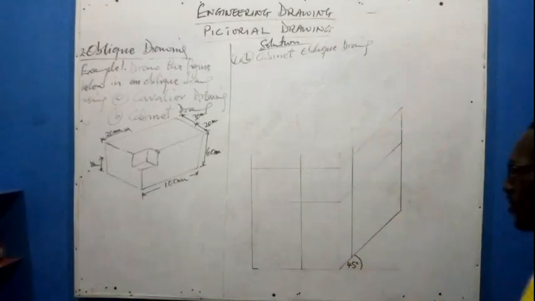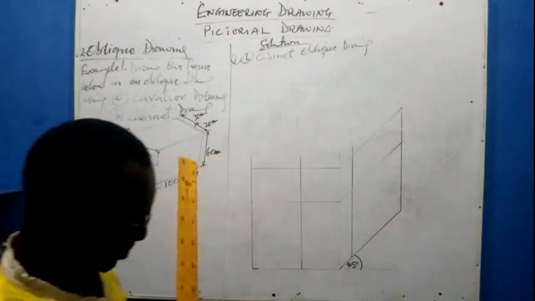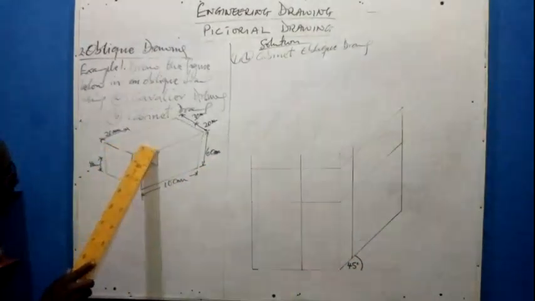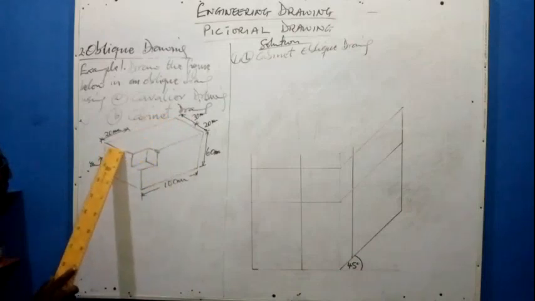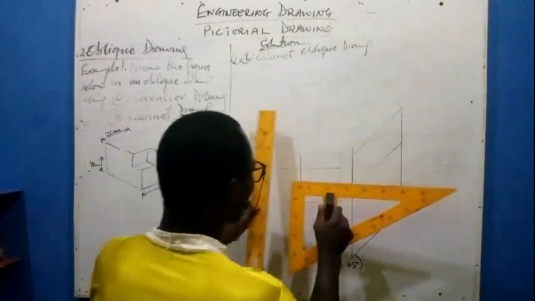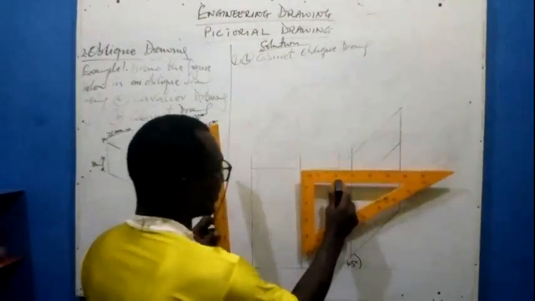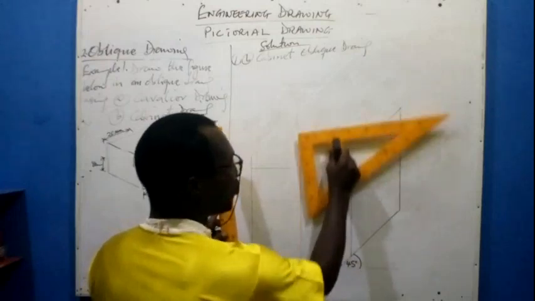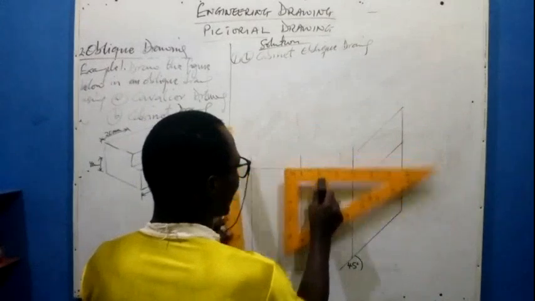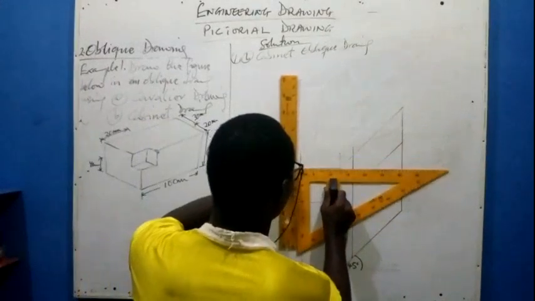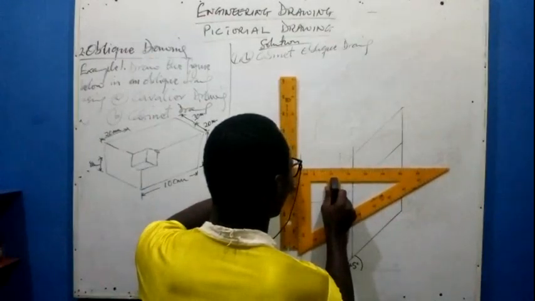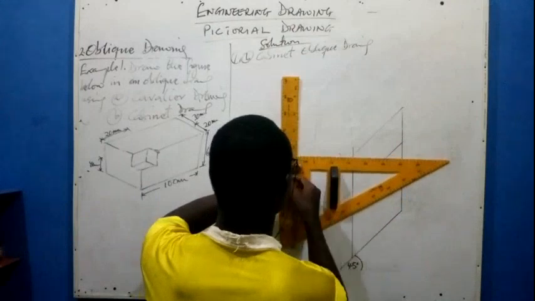Okay. Done it. Now, you know that this line is parallel to here, parallel here, parallel here. Then I can proceed it from here and push it to here. Now I'll place my set square. Place it to produce this side. Have it here. Now I can produce this side.